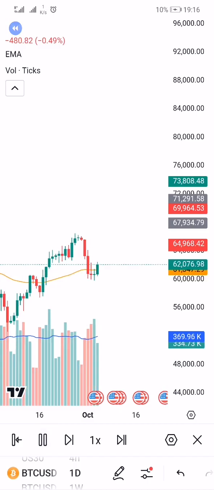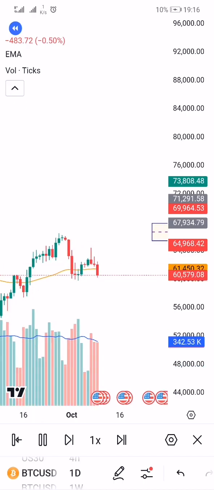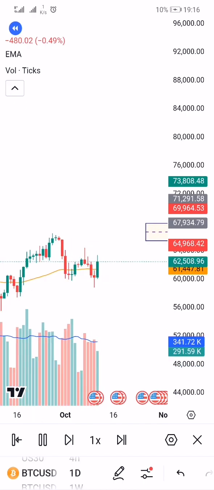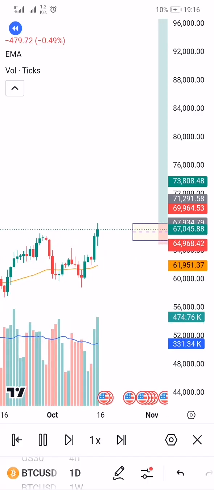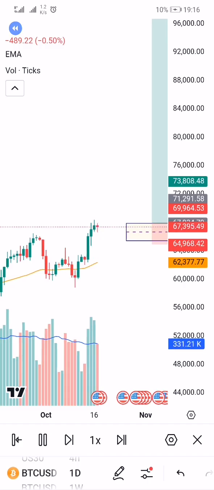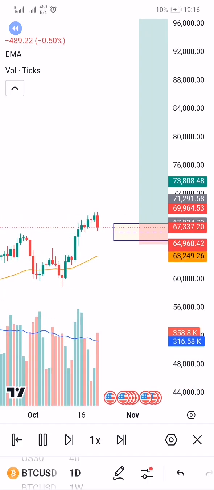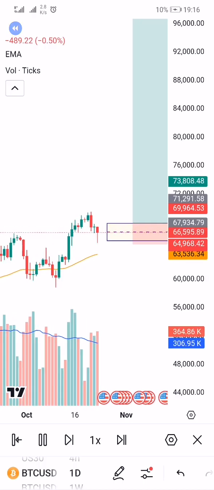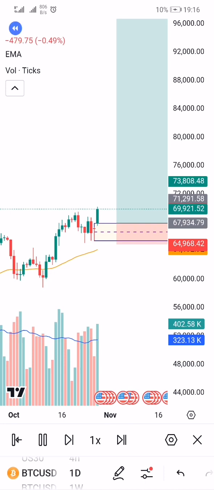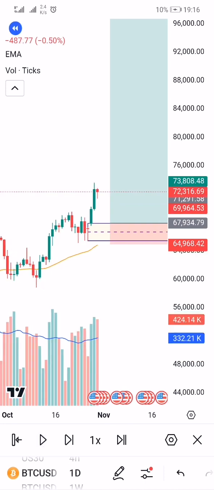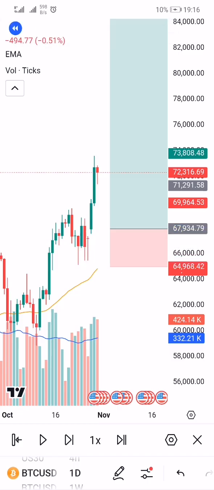So this is the chart happening, this is how it moves. What we're trying to see here is price above the EMA, and then we're trying to see a drop, then a candle rejection from that area and then closing above that area. So here we have it right here. Let's pause and let me show you exactly what I mean.